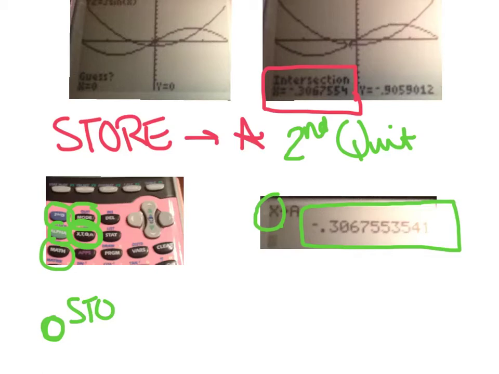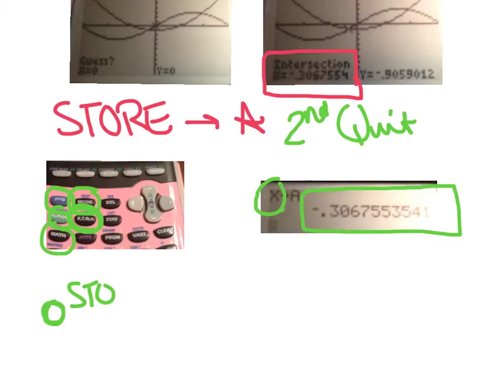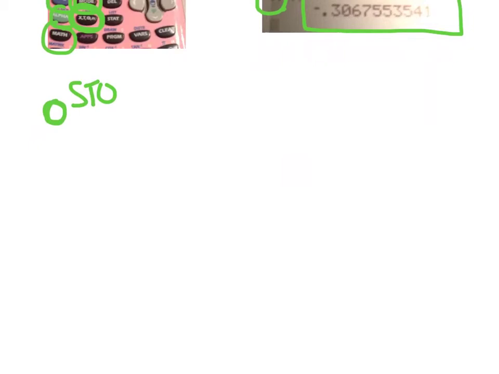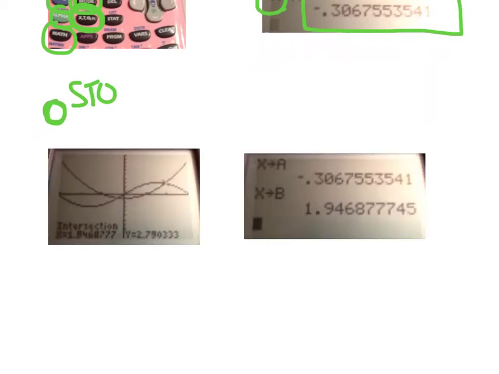Now we're going to do the same thing. We're going to go get the next intersection point. Again, I will show all my steps this one time. I'm going to get the next point of intersection, which is over here. So you're going to hit the same thing. You're going to go back to second trace, choose intersect. Now be smart. Move your cursor over here. It will find the one it's closest to. If you find the same one over and over, you're not getting it. You got to move over to this point and get the one it's closest to. Basically, you're hitting your enter, enter, enter, first curve, second curve, guess, and you should get this 1.946 number.